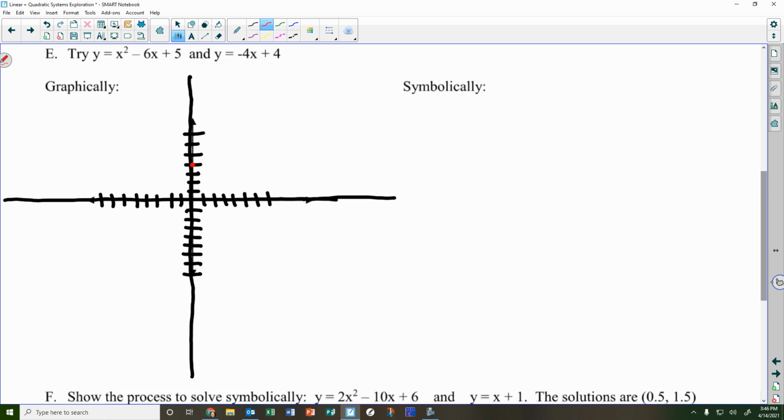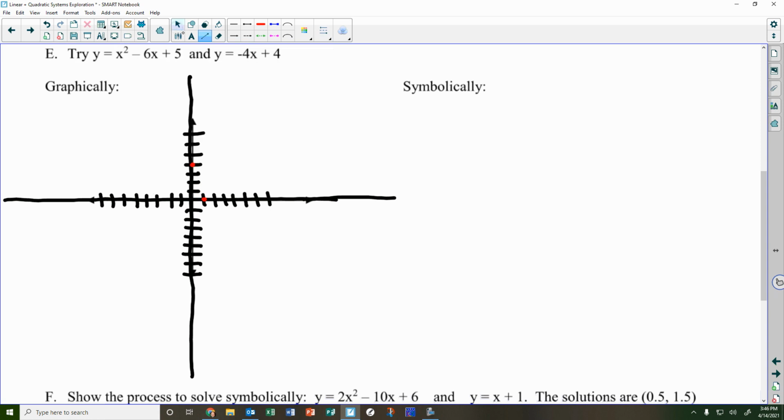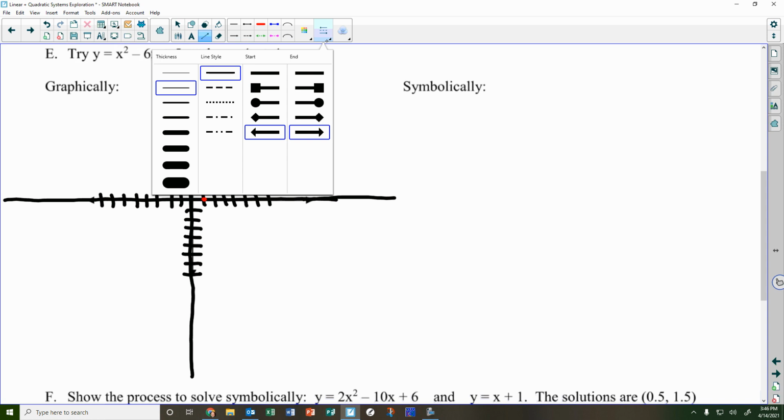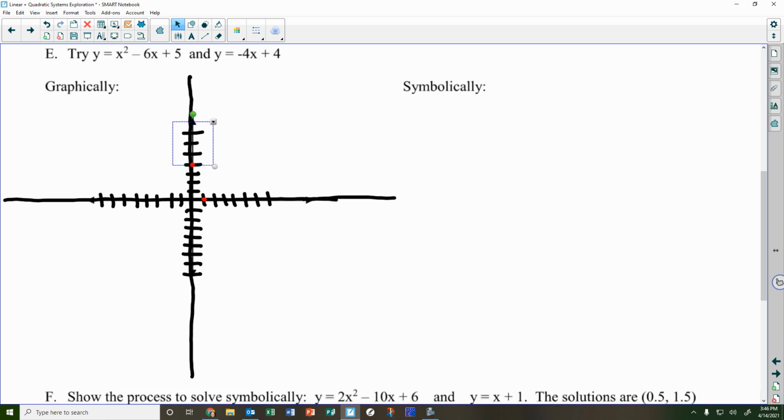So my slope is negative 4, which means if I go down 4 and over 1, that puts me right here, right? Okay. So if that puts me right there, I got a line. And I don't know if it'll let me draw a straight line, because for some reason I can't touch this board. All right. Let's see if I can make the line a different color here and see if I can let me go right through these points.